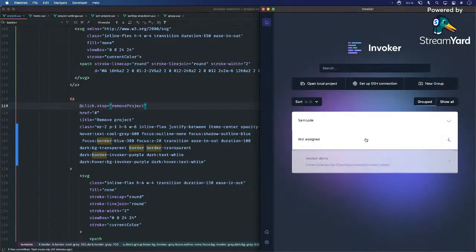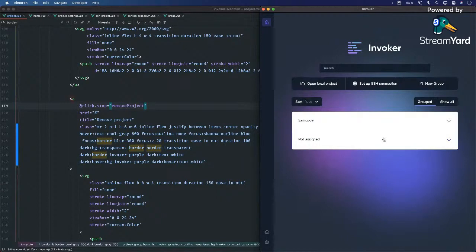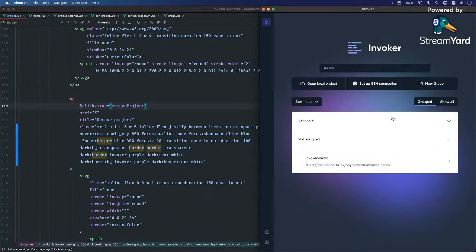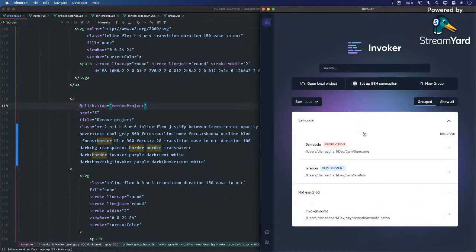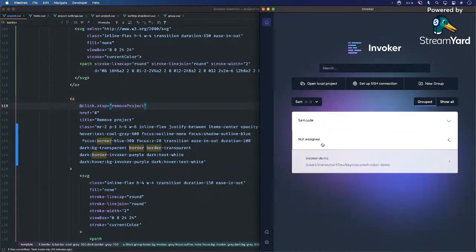The not assigned group is just all the projects that don't have a group yet. It's just basic, but it's functional. It makes it a lot easier to work with if you have a lot of connections. You can see your projects along with the labels, just like in this show all view, and we have the possibility to edit the group. And we just have to make it pretty now for the dark mode.